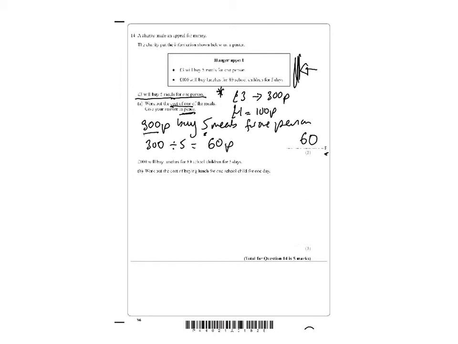So how are the marks allocated for this question? The marks are actually allocated as 1 mark for that, and that could also have been 3 divided by 5 if you've left that in pounds, and then you get 1 mark for the correct answer only. Notice though it has to be in pence.